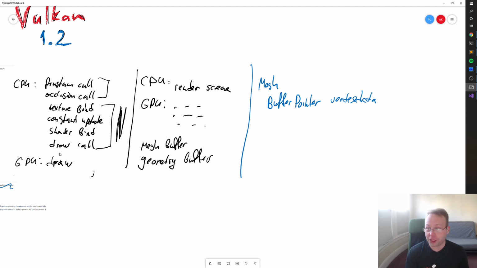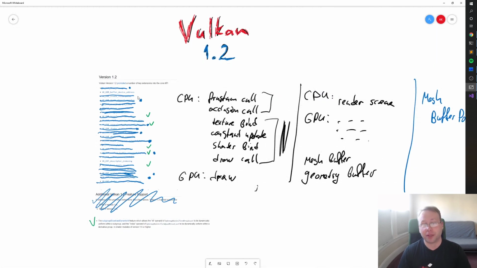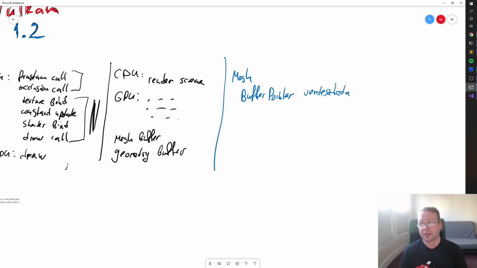And then in your shader, you literally dereference this pointer. You literally say, well, it's a pointer, I can read data from it. And then on the CPU side, you don't know what the value of this pointer is, but what this buffer device address extension gives you is an ability to ask, hey, here's this buffer. Can you give me a 64-bit integer that I can pass to the shader, and then the shader can use this as a pointer, and then the driver will implement all of the rest.